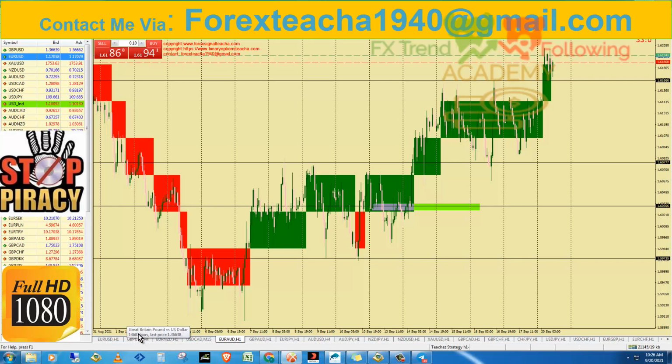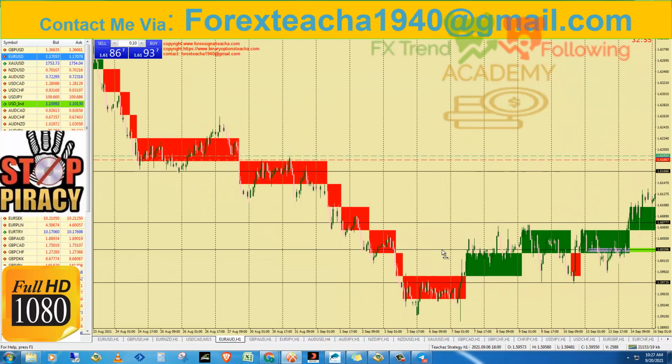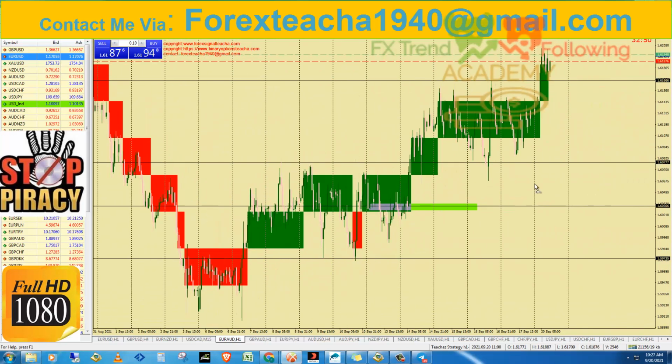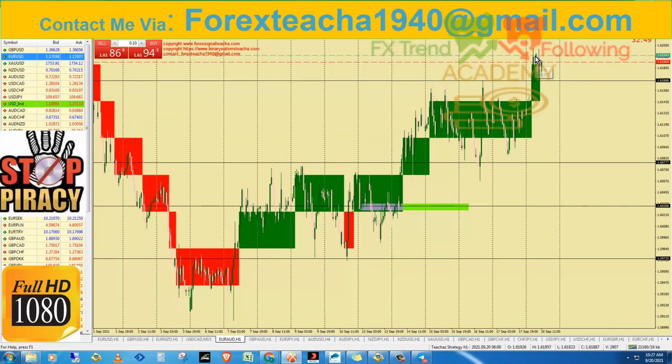I can just load it on a chart, and when I get a buy signal, I buy. When I get a sell, I sell. So you are not going to win all the trades, guys, but the majority are going to be winners. Look at this one. This is a very good, nice win right here that I'm updating in the group. That was 170 pips running in profit, all right? But this was going to be a small loss.